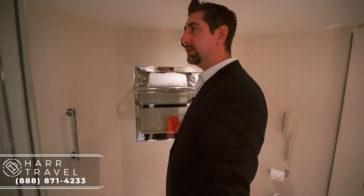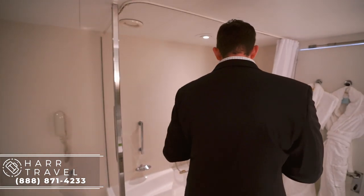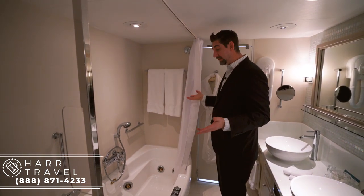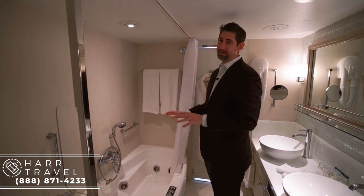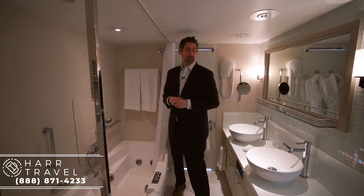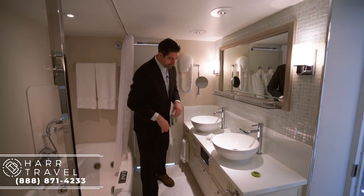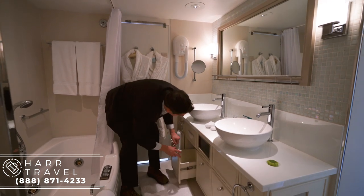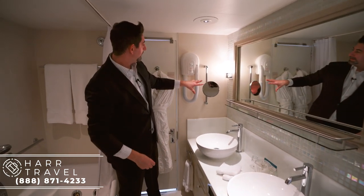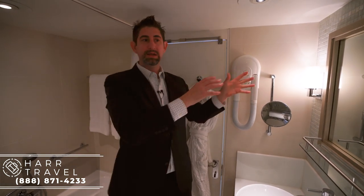The shower has nice glass doors — I hate when the shower curtain pushes in on you. Over here is the bathtub: a full Jacuzzi bathtub. When traveling with family, it was really nice to have that bathtub, and it's great to have a soaking tub in general when you're cruising, especially on longer trips. They also have double vanities, and by putting the sinks on top of the vanities, you have a ton of storage underneath. You've got a makeup mirror, a hairdryer built in, and another hairdryer that plugs in if you want to use it elsewhere in the room.